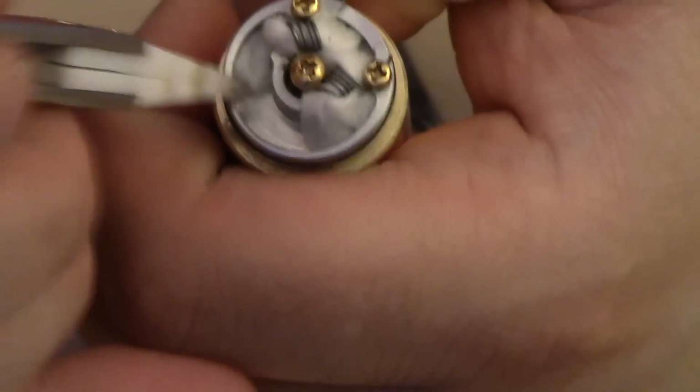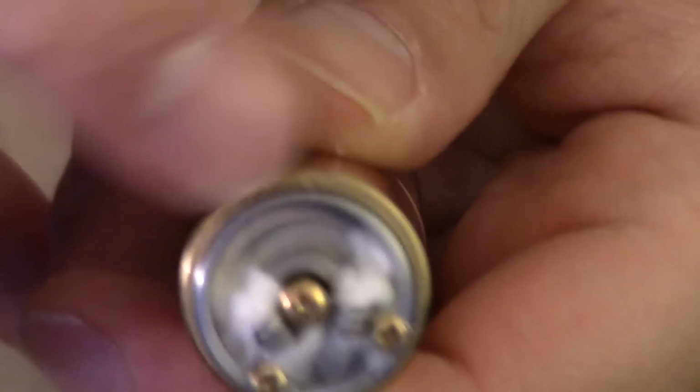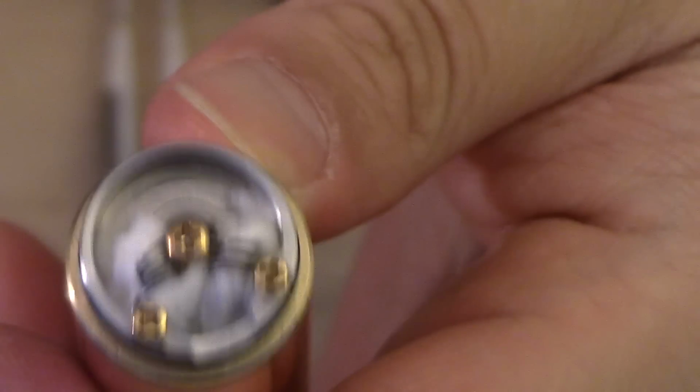Okay. So this is how she looks. We clear out this whole entire section because if you choose to drip using that direction, you can. That's why the little hole is there. So you can actually take advantage of that, and as you drip in there, it's going to flow into the cotton that's a little bit underneath. Or you can drip right there dead center, either or. But the way it's designed, it's pretty much designed that way.